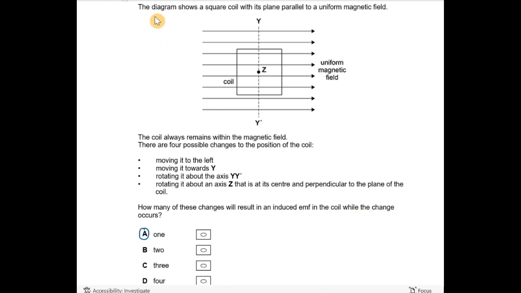Well, we will get an EMF if the coil cuts through the magnetic field lines. So we always talk about an EMF being induced if the flux linkage changes within the coil. Another way of thinking about it is if the coil cuts the lines.